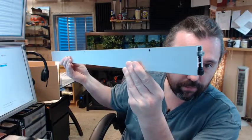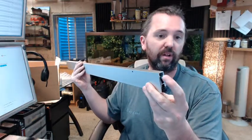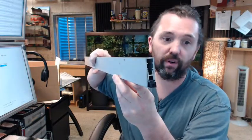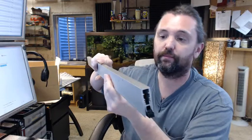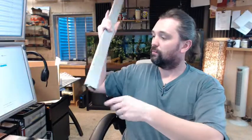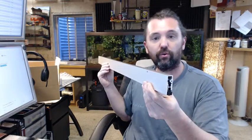Let's begin by describing this specific model by Pemko, the 4131CRL. You have an end that has a bolt sticking out of it — we are going to call that the hinge side and we are going to call this the plunger. Then you have the other end that doesn't have that and we are going to call it the lock side. These are generally surface mounted where you apply them right to the face of the door. You can also route the entire bottom of the door and install this flush with the face — a semi-mortised version. I see that often in hotels.